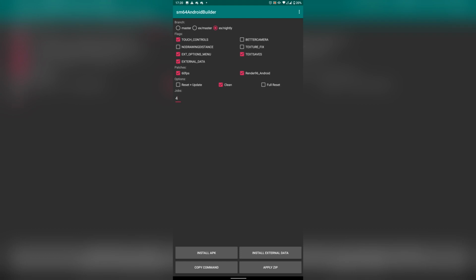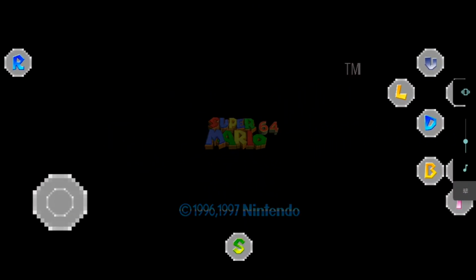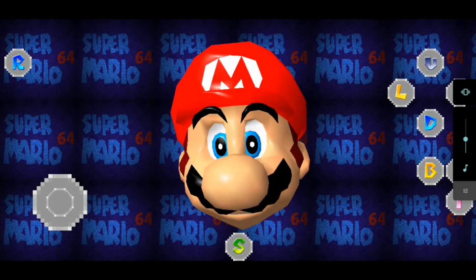Except if you have the texture pack inside base.zip for some reason, but yeah. Now open the game. Wait a bit, because this opens up slow. And there we go.